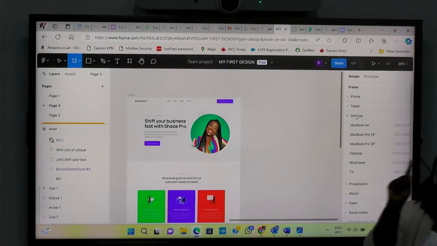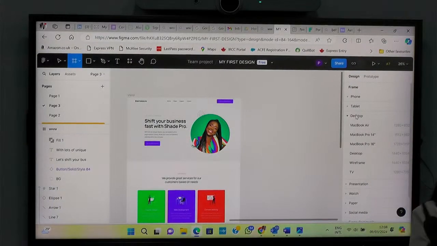So the reason we always use this desktop screen that is here. You know, there's a desktop here. This is like the parent's name. Then this one here is like the child, the actual frame itself. This is just like a label, the family name of these guys. Under this desktop, that is where we have all of these. So if you have questions, I have my assistants here. I have Damilola, and then I have Onizi, right? So if you have any question, you can always ask them. Just wave your hand and they will meet you.